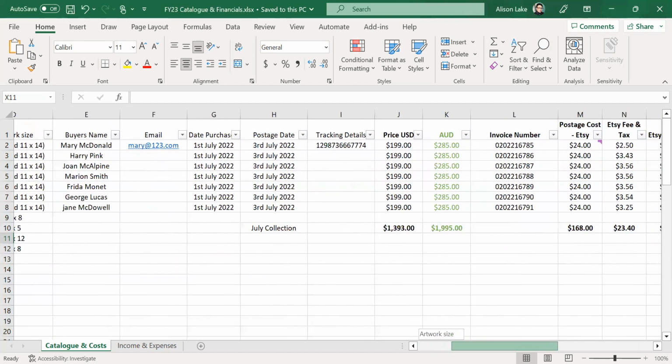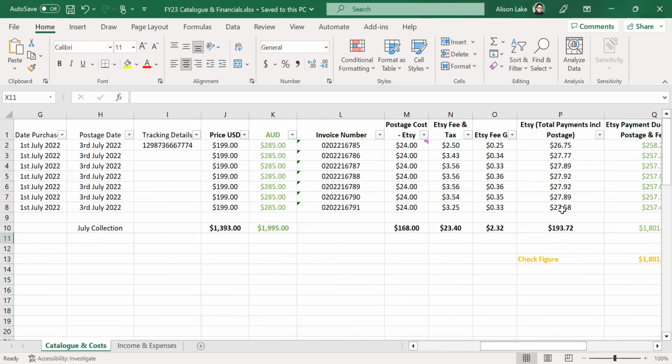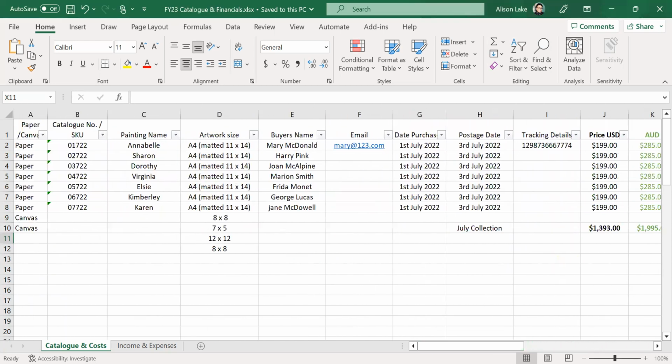Likewise, when you come over to postage, you can see how much you're spending in postage. And again, go, can I do that better? Can I do that smarter? Particularly when you're getting into those larger sizes, you're keeping track of what that's costing you to post. Any other questions before we move on to the next tab?